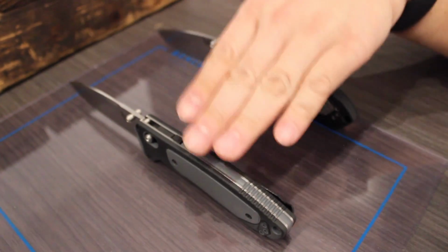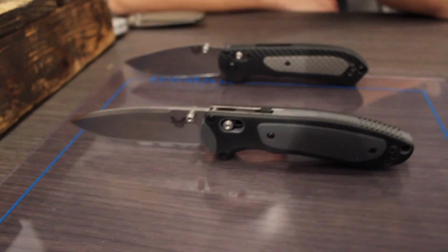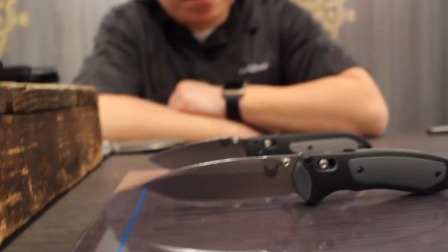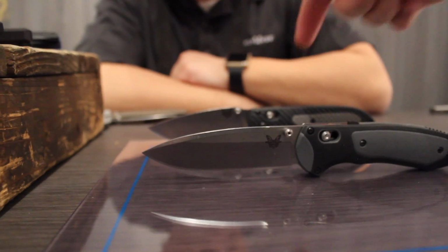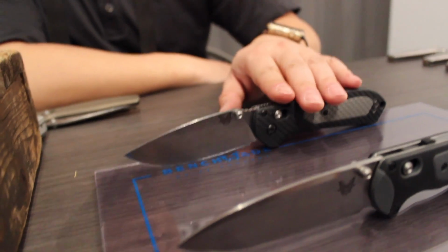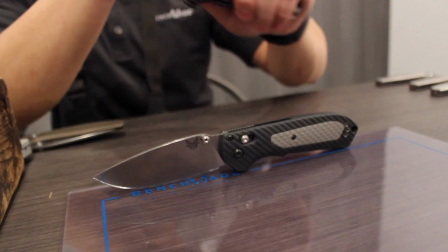And this is the 590 Boost versus the 560 Freak, which is our manual opening version. Sure. And I know this one is much less expensive than I thought it was going to be. Yeah, I want to talk about that. So you look at this. Put the Boost away real quick.